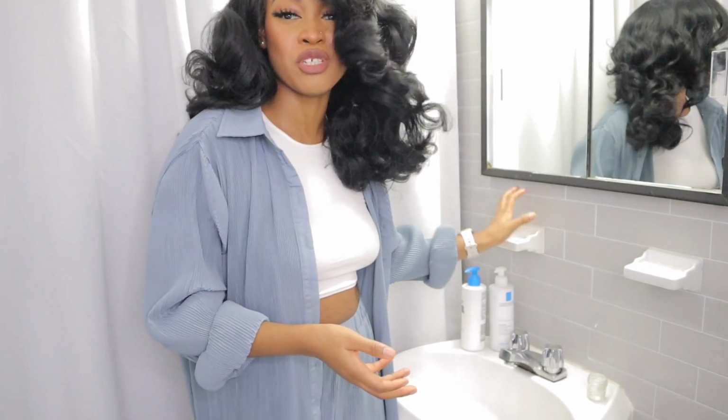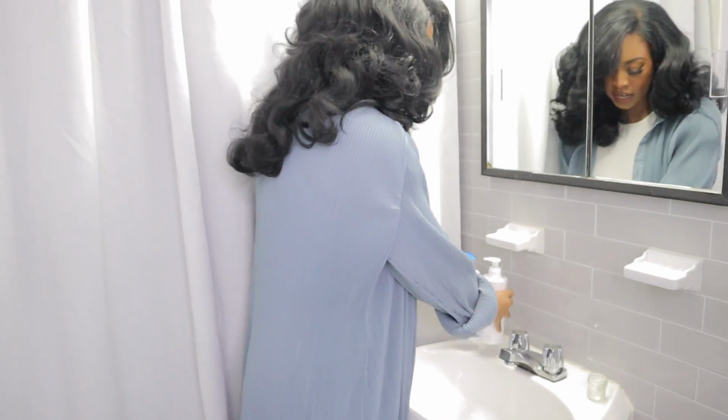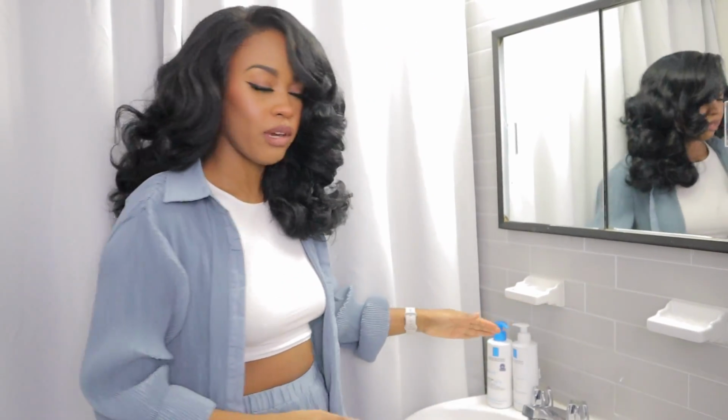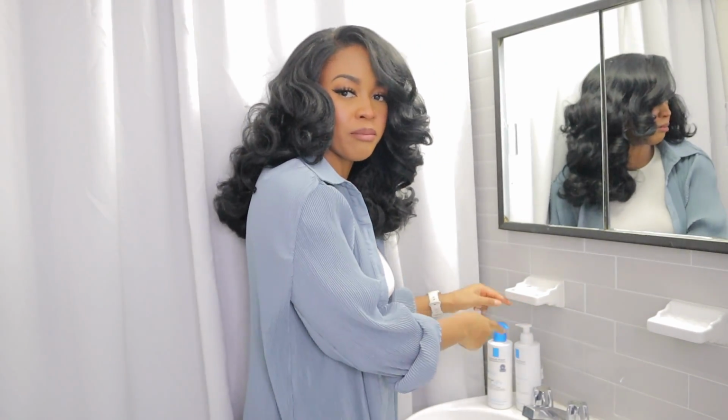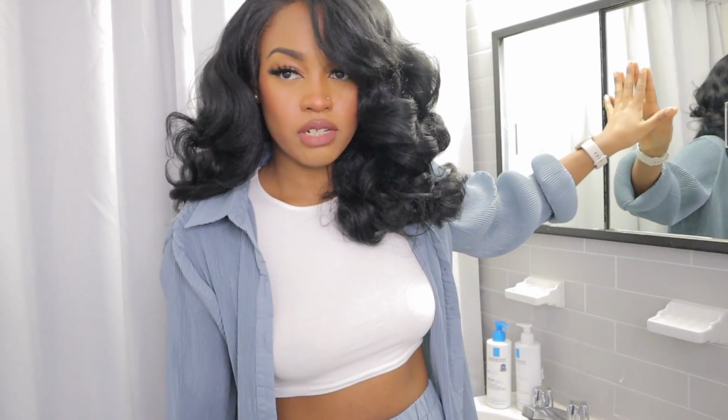But normally I have a soap dispenser that sits here. And I also keep my skincare right on my sink. I keep my skincare right here so I can just pump, cleanse, and then moisturize. And then obviously everything you need is in your medicine cabinet.